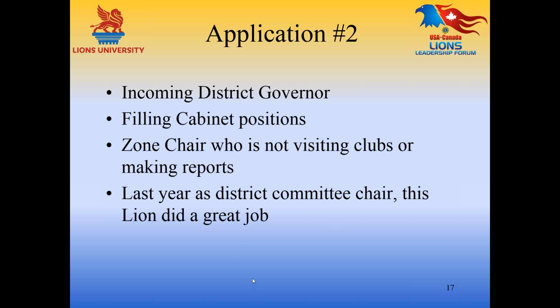I can use this as an example. I am not artistic in terms of drawing at all. If somebody put me on a committee where I had to do that, I would be really uncomfortable and I wouldn't be able to do it very well. But there are other things that I can do, even though I'm not very good at drawing or painting or whatever. So it's important that as a Lion leader you respect people's likes and dislikes and abilities and make those connections so that they feel good about the projects in which they're involved.